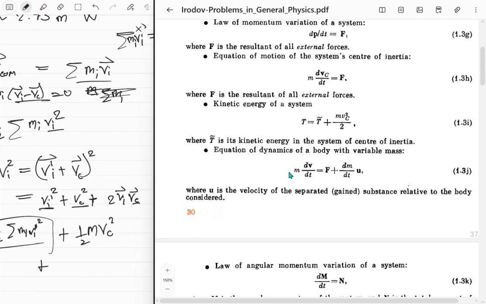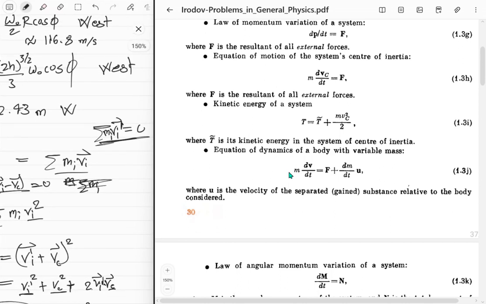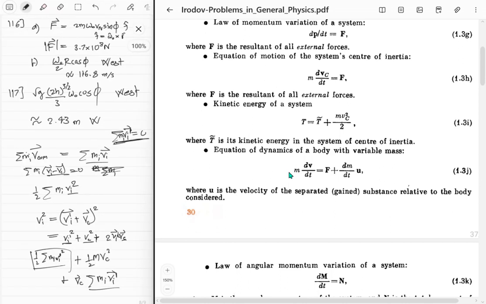So over here you can take that vc vector out, and it's a dot product, so you can still take it out, no problem. It just becomes vc vector, and then half and 2 get cancelled. It's got summation of mi vi dash vector. But wait a second, what's this thing? It's supposed to be dash over there, sorry. So we know this thing is just 0, so you can get rid of all of this.